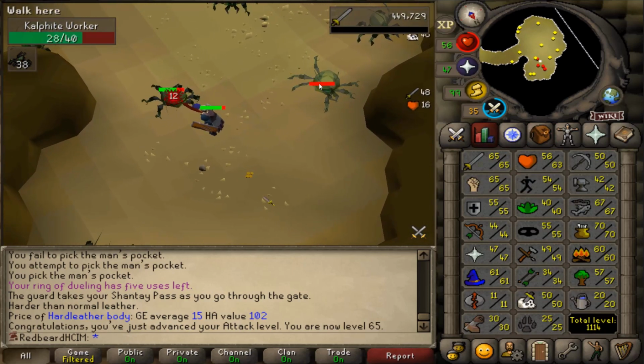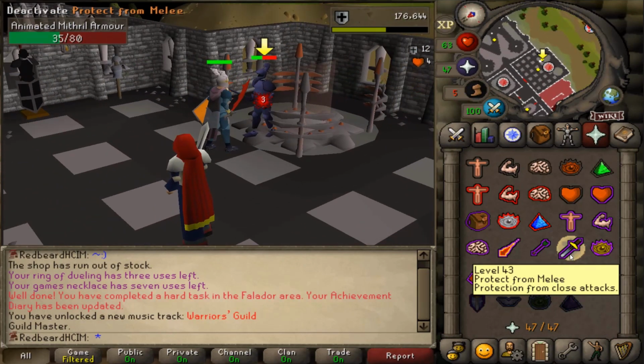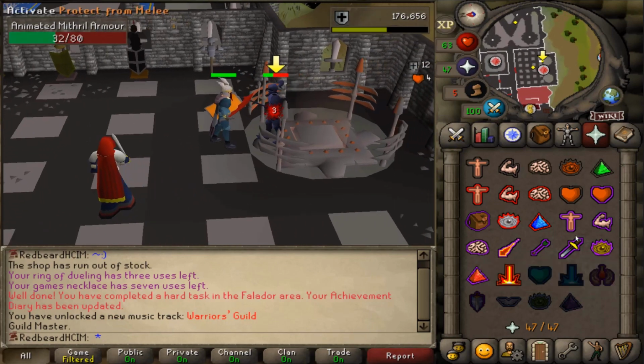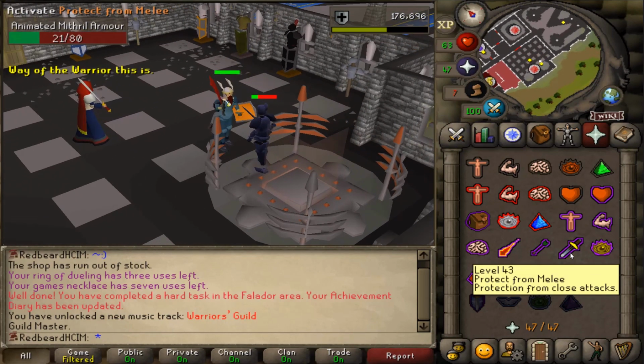What I need right now is some armor sets like the Mithril. Thank you, Jagex. These animators' animation to animate the armor used to take forever. It is the best method to get the warrior tokens. I wish they buffed the other activities inside to give it some variety, like RuneScape 3.